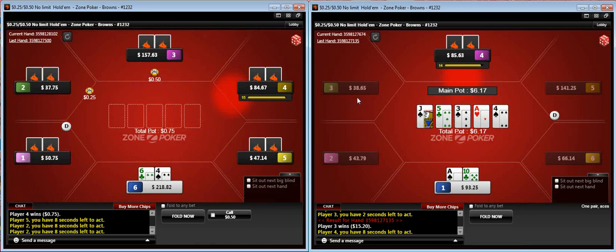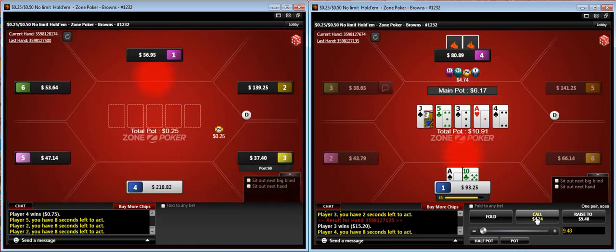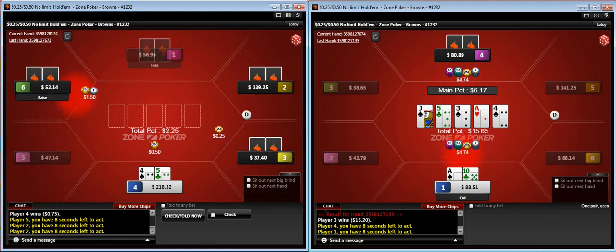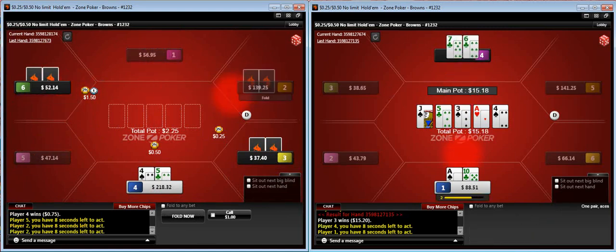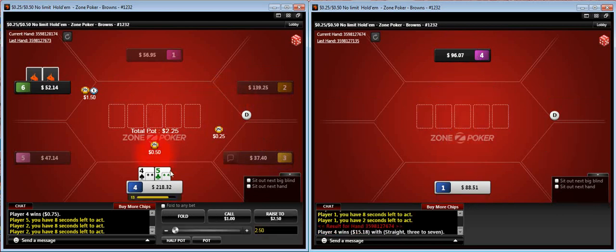I don't think he's on a flush because he would have bet. So we'll just call it and hope he doesn't have a better ace. I don't think he has ace jack, so ace queen, ace king is always possible. We got to call it though. Yeah, straight. 5-4 fold.